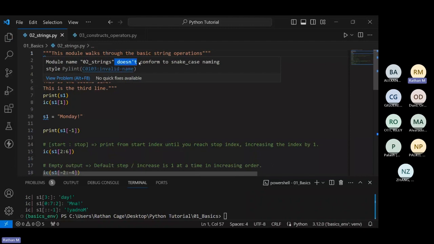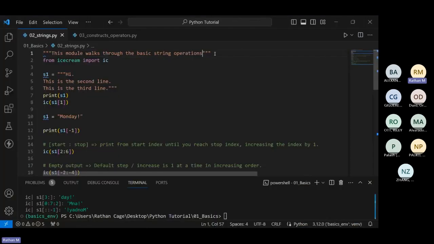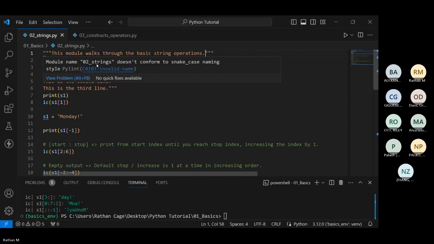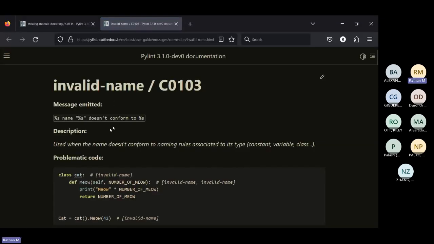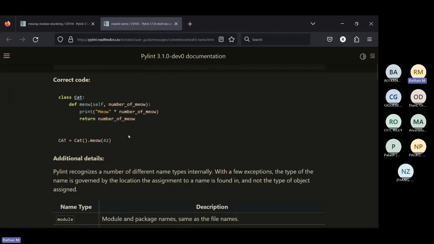However, take a look at this. It still doesn't conform to snake case. Another thing, whenever you take a look at this, is that there's something called snake case and so on. There's a lot of specific requirements, a lot of specific conditions that it walks you through. And the moment you start working through this, on day one, you feel like, hey, this is way too many restrictions. These are way too complicated. That's what we feel like. However, when we start looking into this and following this as a practice, it becomes quite useful for you as a developer to show off your skills to write effective and readable as well as understandable code for others. And that's a major part of this. That's one thing that we need to know.